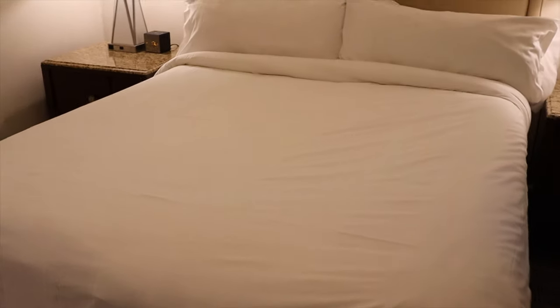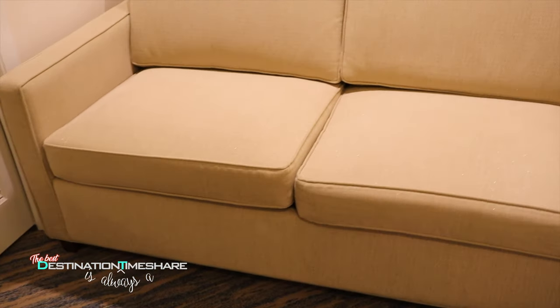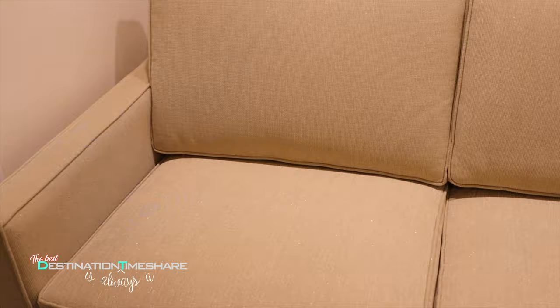The actual bedroom has a queen-size bed — one drawback of Cypress Harbor is this bedroom is a little small. It has a ceiling fan, two nightstands, a chest of drawers, and a TV mounted on the wall. There's a pull-out loveseat sofa bed, a small closet with hangers, and the window looks out to the entryway where the elevators are, so it could be a little noisy at times.